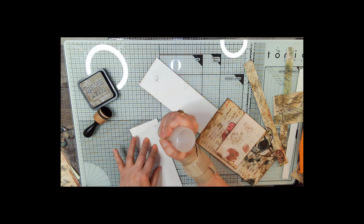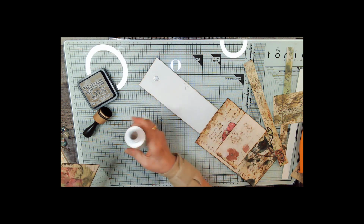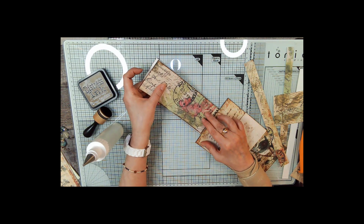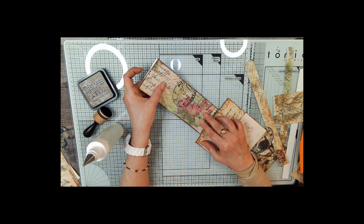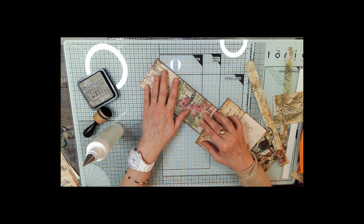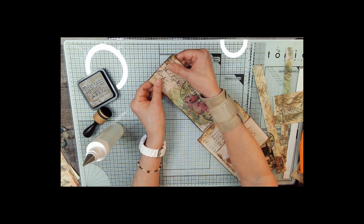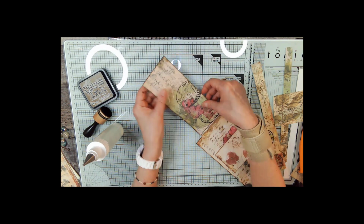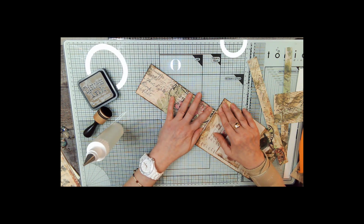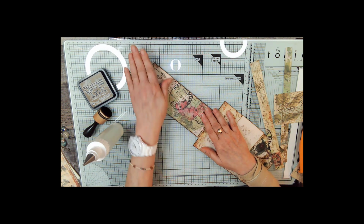I think this is a fun page. Let's see. I always feel like if the writing faces to the right, then it seems right side up to me. It seems a little short. We can push this down and then trim that little bit off.